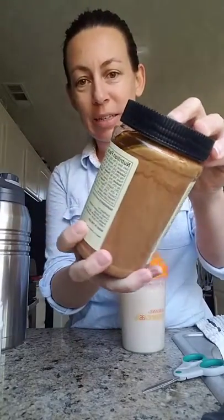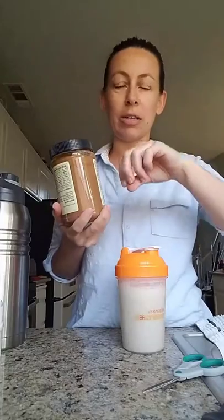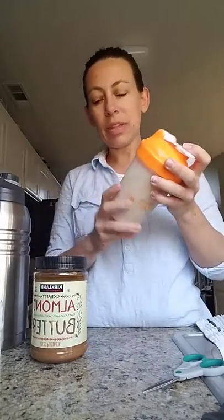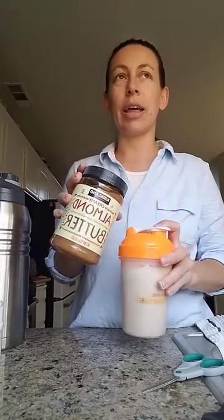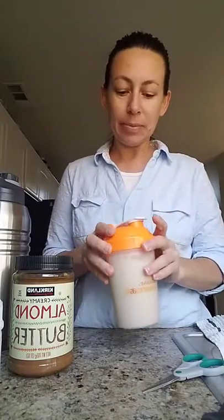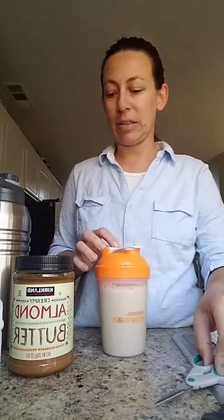Another thing I add to my shake sometimes — I didn't add this yet because I just bought it at Costco. Do you see how it separates? I always put it in my mixer, mix it all up, take everything out, pour it in my mixer, mix it up, and then put it back in the bottle so it's all mixed up really good. Then I put it in the fridge. I'll put like a spoonful of this in my shake just to give it some flavor and some more good things, because this is just almonds — that's it. It's just almonds. This is the best one I've tried; I also like the Justin's brand, but I grabbed this one because it's at Costco — quick and easy. I'll mix it up in here, and like I said, I like it a little icy, so I'll put it in the freezer and when I take it out it's just enough icy that it's really good.